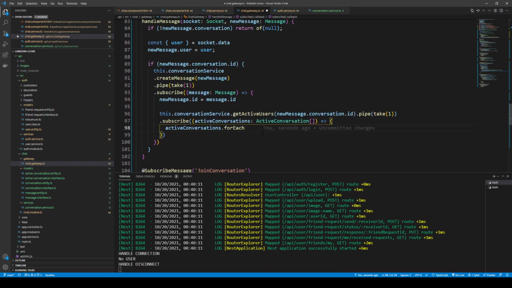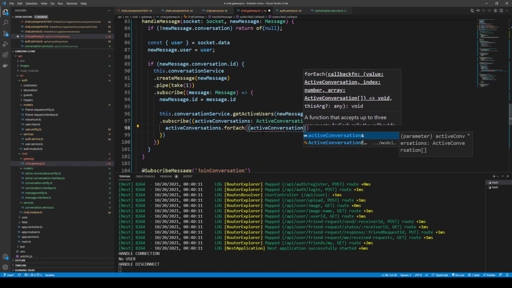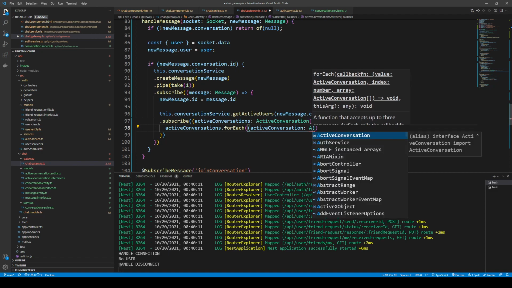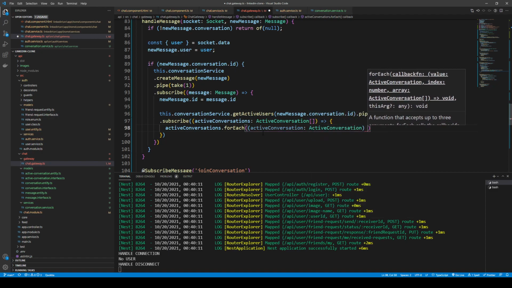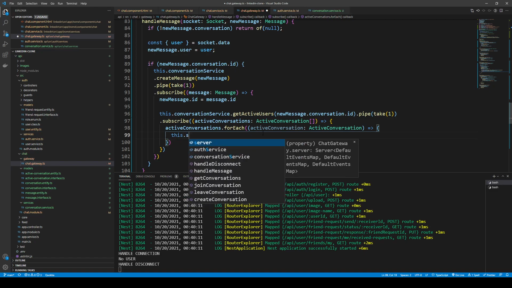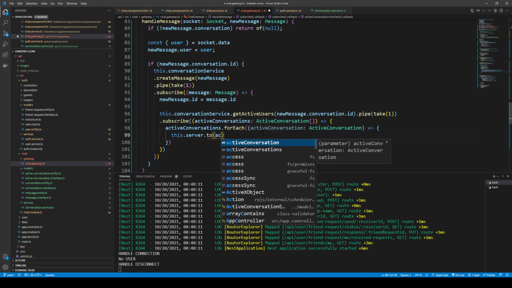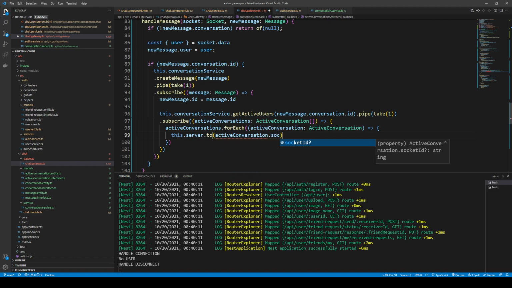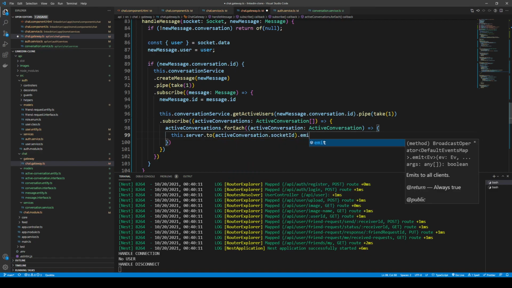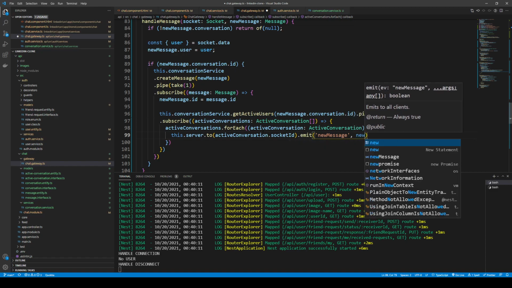But if they are in the room and there's multiple people in the room, we need to go through each of those active conversations, so for each active conversation, basically what we want to do is this is where we want to emit from the server to the active conversation dot socket ID, and here we just want to emit a new message. So new message here.